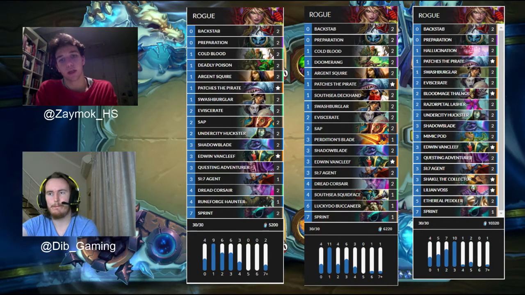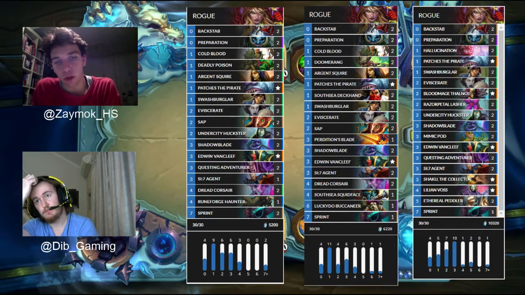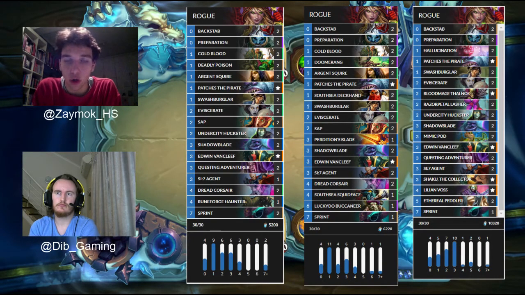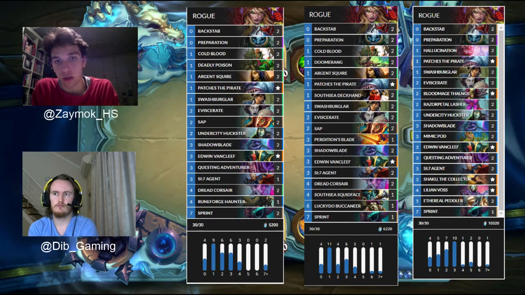But the Questing is just because we're playing double Sprint, so I was like, okay, if I'm playing double Sprint, I want to play double Prep. And we're already playing Backstabs and Cold Bloods and Swashbucklers and Aver and Saps. These are all cards that synergize very well with Prep and are cheap cards, right? So if you're playing the Questing, it's relatively easy to build it up.